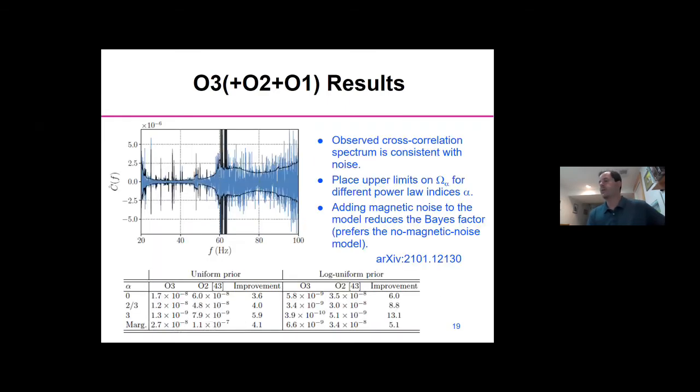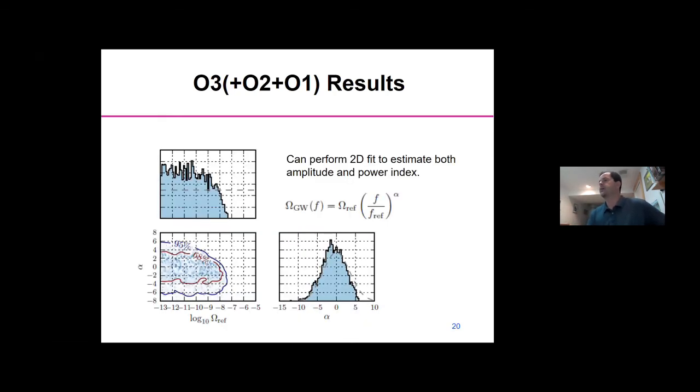So this analysis here is done. Basically, you choose the value of alpha, and you have only one parameter to estimate, which is Omega_alpha, in that analysis. In this case, you can repeat the analysis taking both Omega, the amplitude, and alpha to be free parameters. So now you have a two-dimensional parameter space, and you can calculate the likelihood function that I wrote down earlier.